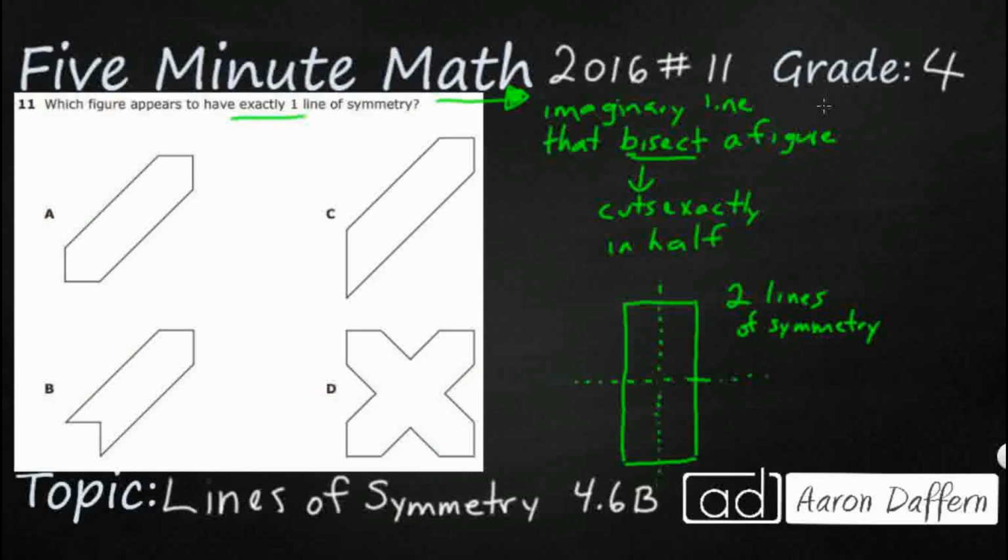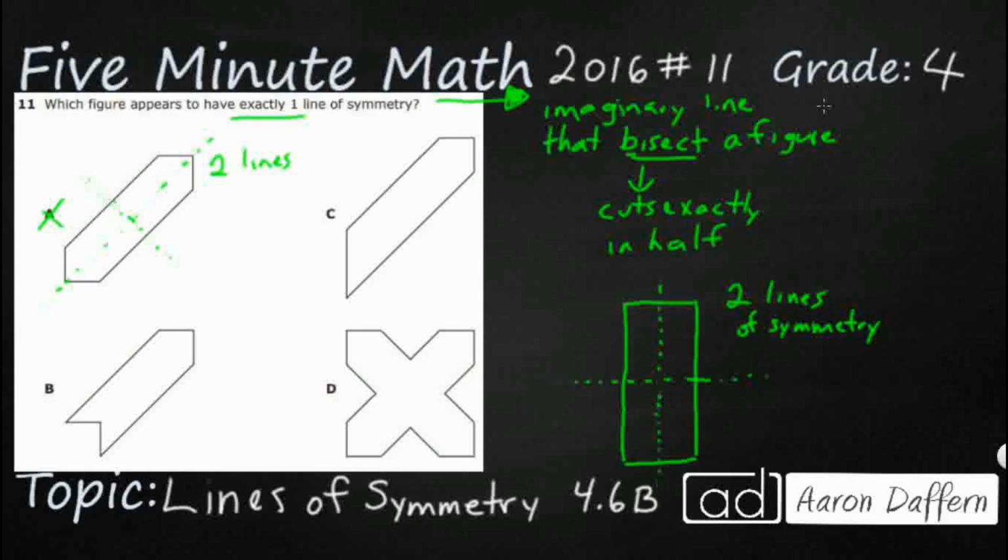So I'm going to kind of pretend like we've got that line right there, and it is kind of a slanted, a rotated figure. So I'm just going to pretend like that's my straight up and down. So that's one line of symmetry. And I can actually do another one right there, which gives me at least 2 lines of symmetry. Sometimes you can do diagonals, but not necessarily here. So this has got 2 lines of symmetry, and we're looking for exactly one. So that is not what we are looking for.